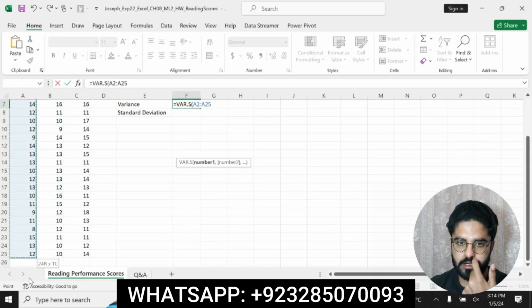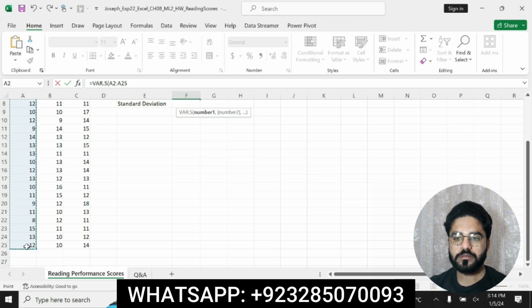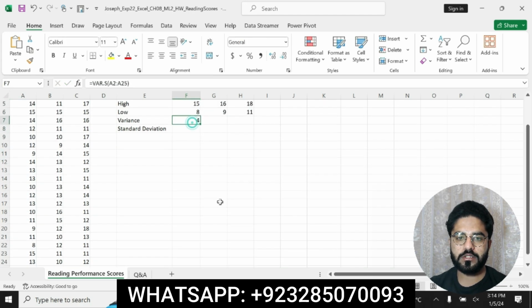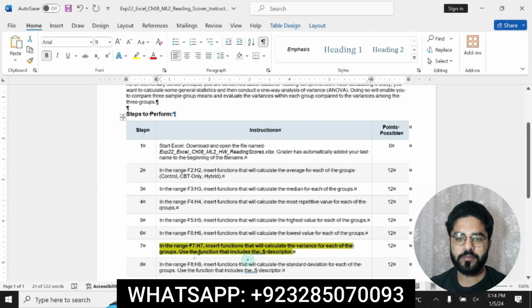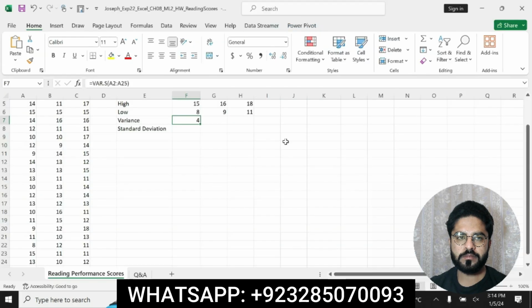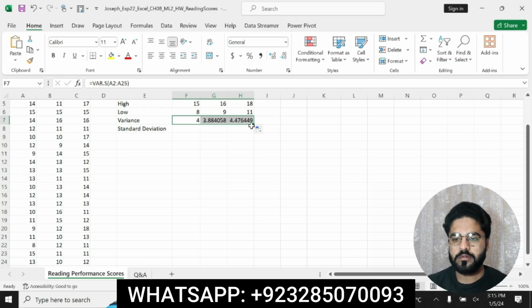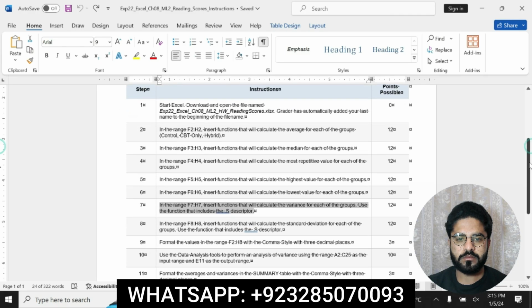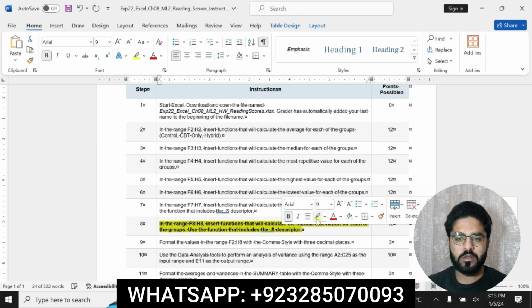Pass this range, then press enter. As you can see, the variances are calculated now. Now we will move to question number 8.